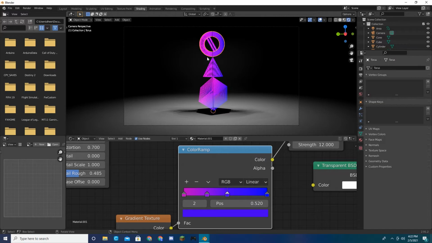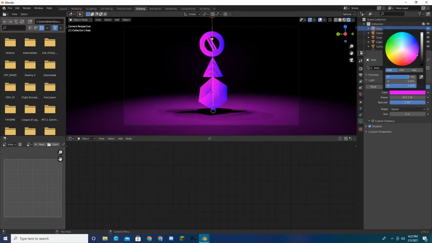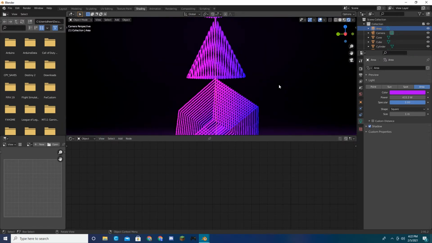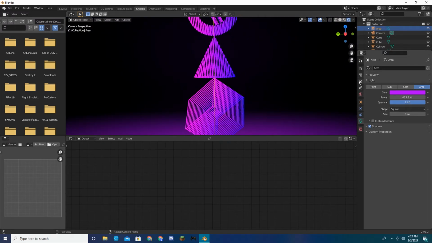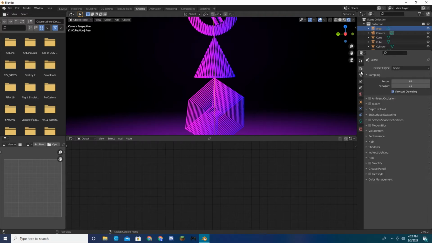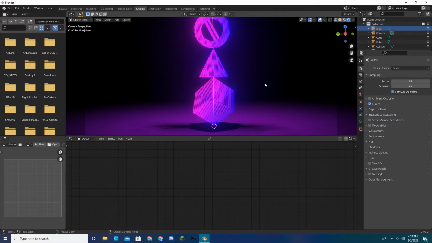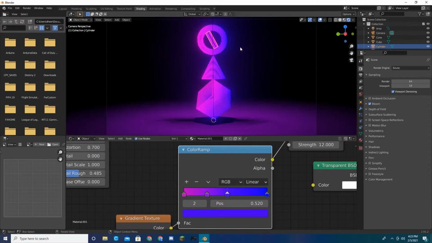So, in the render that I showed you, this was not white. It matched the color of this. So I want to go to color, change it to pink. And still, we're not getting that pop effect, right? There's something off. And that effect that you're looking for is called a bloom. So you want to go here and check bloom. So now we have that pop effect. You can see the effects and you can see it glowing, right? So that's basically it. You can tweak it how you like it.